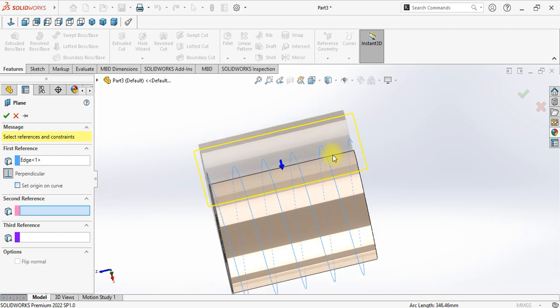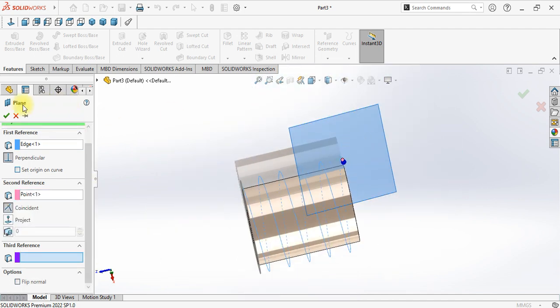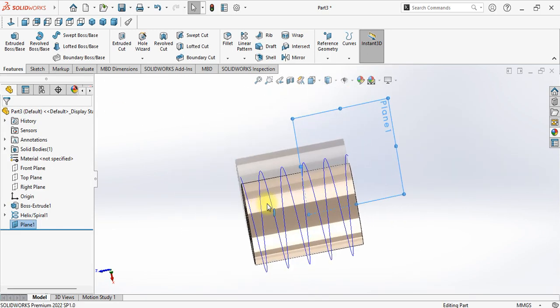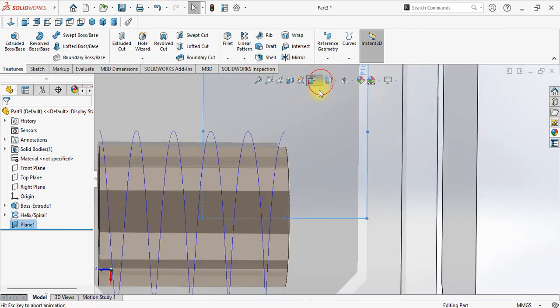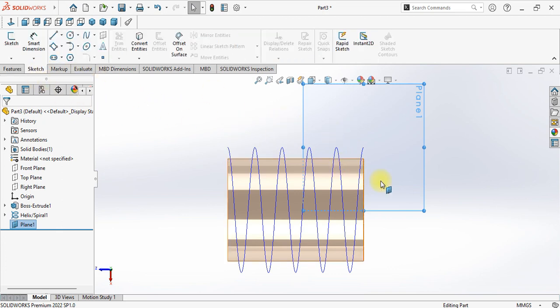And on the second reference, you can select this point. Okay. After that, you can sketch this plane.